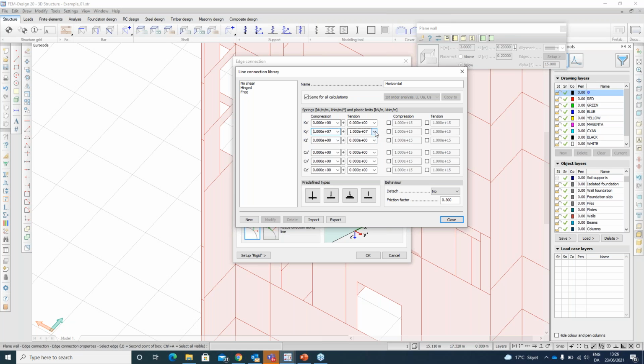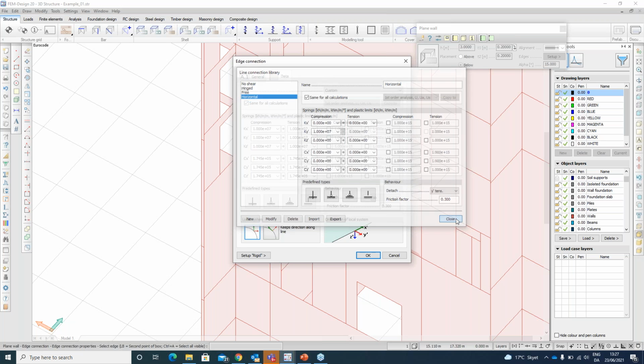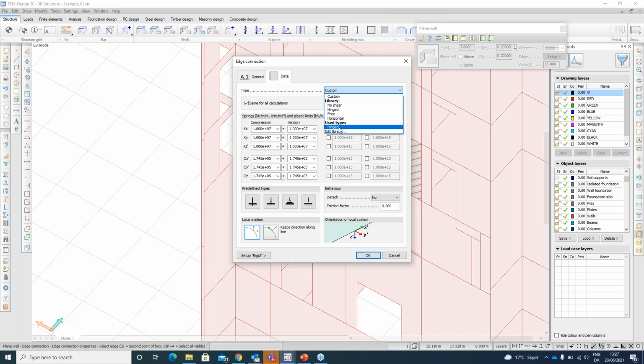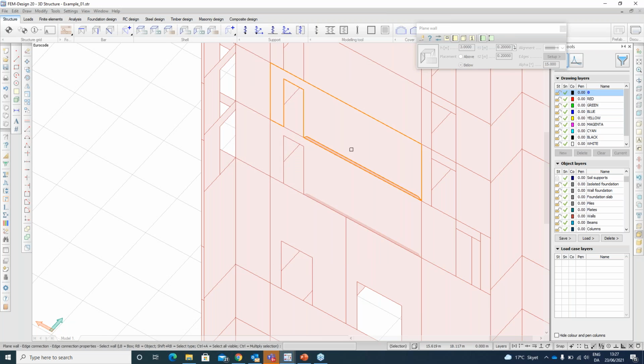Let's see. And again, detach Y tension. Give it a name. Click new. And then this type is actually saved here. Oh, sorry, it's this one. So I can actually use it afterwards.